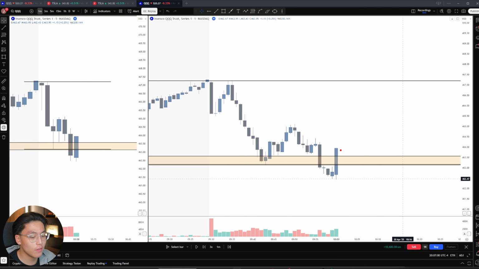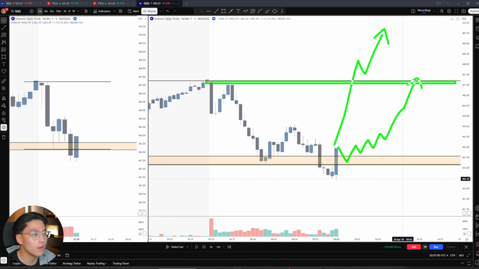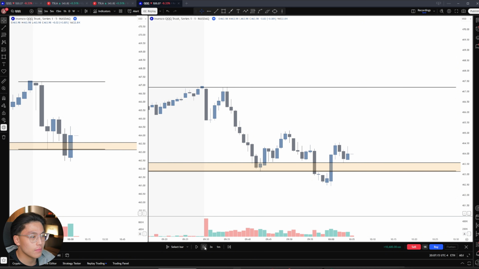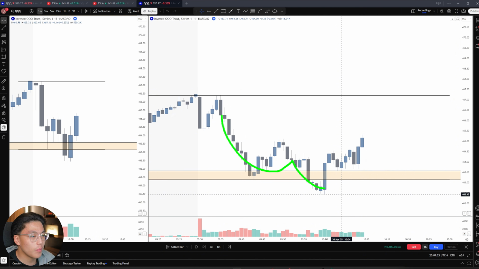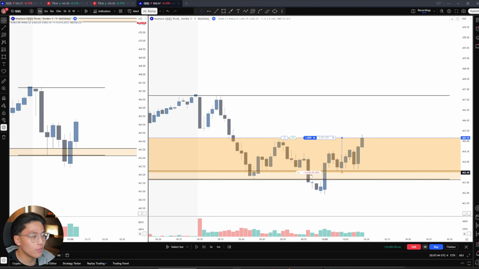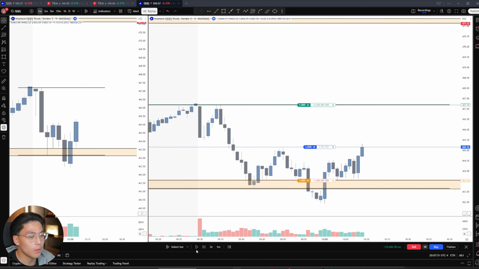What we could be looking for now is one of two things: the reversal back up towards the highs, or you'd be waiting for price to break above your key high for this continued push back higher. So now let's play out the tape. So far you can see we're putting in an inverse head and shoulders here. Buyers are stepping in. We're closing back above this down close candle. You can see the 5 minute shaping up here as well. Let's say if we do want to take a long position, we can have our stop here at low of day, and we can look to target a scalp just back up towards highs. Let's see if this trade plays out.